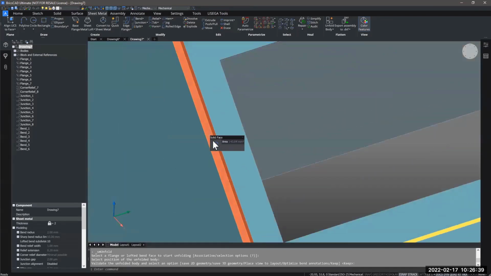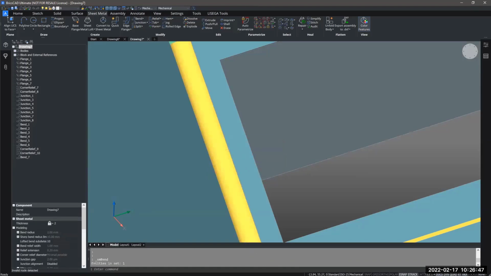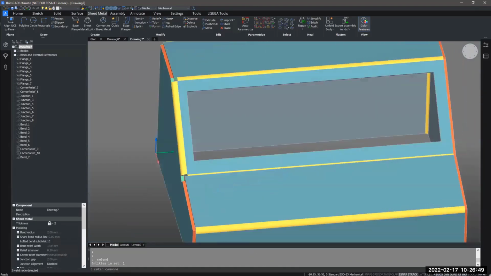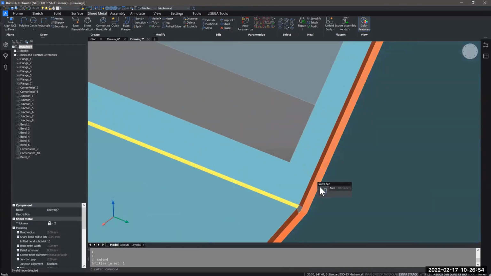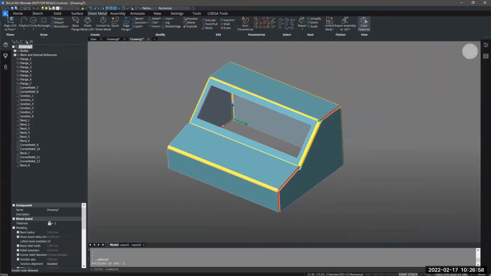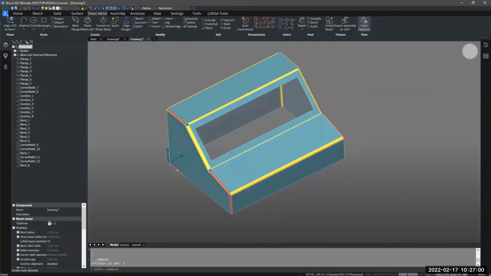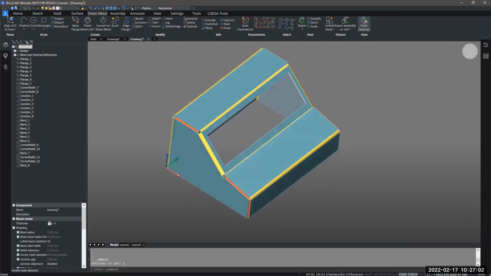When you hover over them, they will be detected as junctions. So you have the option here to convert it to a bend. If you just hover over it and select that feature, it will automatically replace this junction with a bend. So it is very simple to convert and switch between these features as needed.